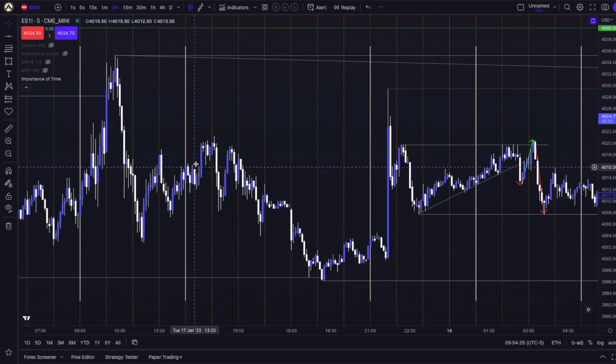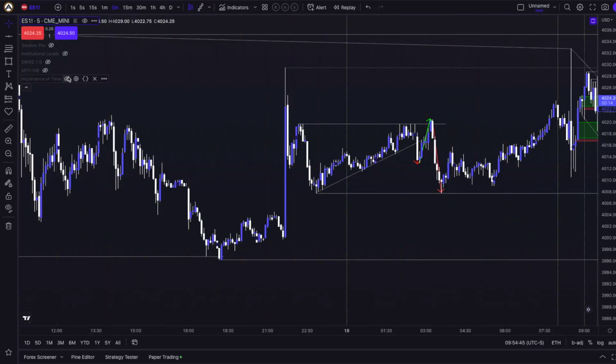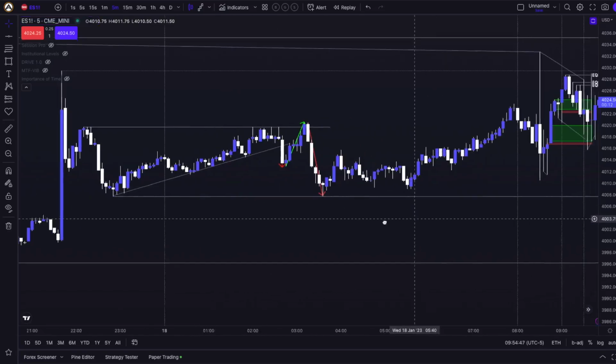Imagine you're in this trade and you, for example, miss that a new hourly candle opened up, and boom, the whole movement of that last hour is gone. Of course, you can also just watch the time and remember when a new 4-hourly candle opens up, but it's just a little helping tool that might aid you. You can hide it and unhide it. Very simple, basically.